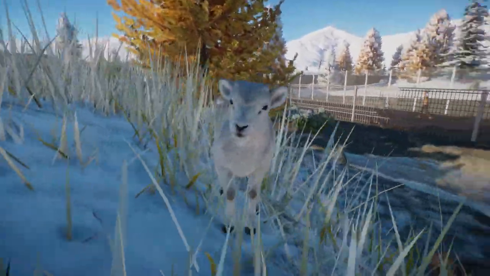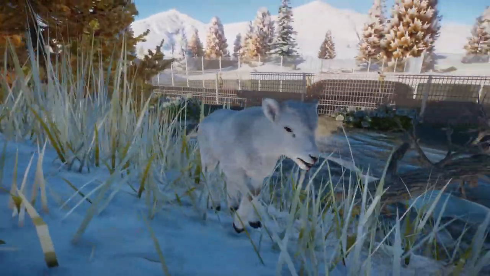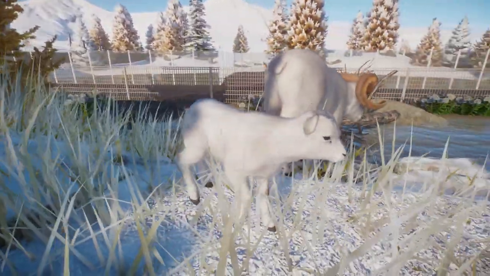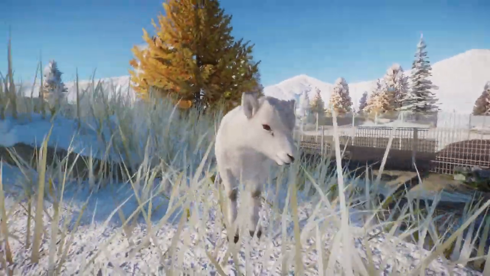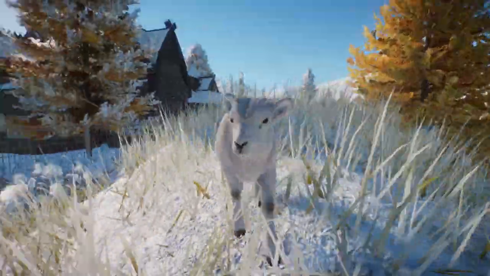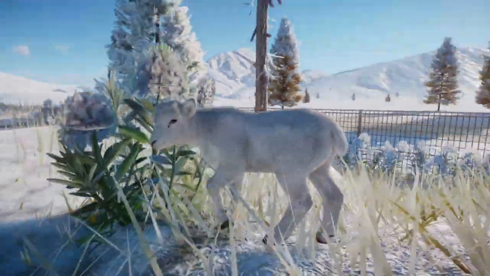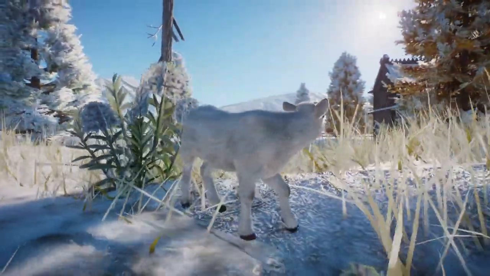Anyway, though, the baby sheep is just so cute. I don't know what's cuter, the baby sheep or a baby polar bear. It's really difficult to say. The sounds of the baby sheep is for sure cuter. I could at least say that. They're so adorable. Honestly, when you look at this, you'd think it's just a regular lamb.